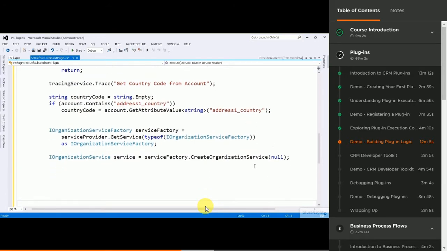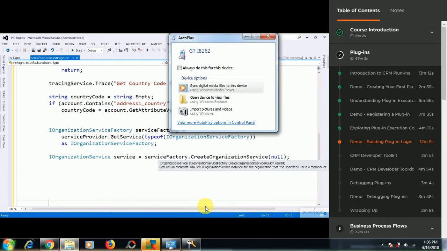I could also provide from the context a specific user ID that invoked it. I could also look up on another record. And as long as I had access to be able to do that, which I would as running as a plugin, I could elevate or act on behalf of another user to perform an operation. In this case, I want to use the system account because I don't want to worry about giving all users access to that default credit limit entity. This allows me to elevate the permissions in the plugin.